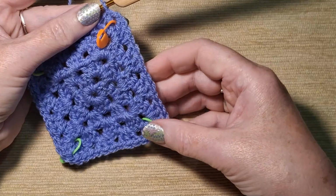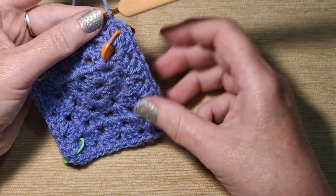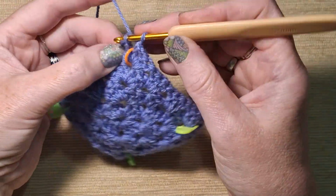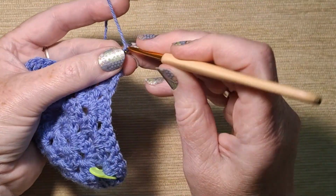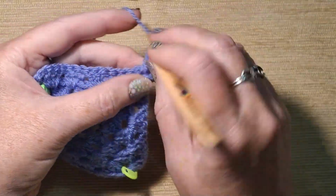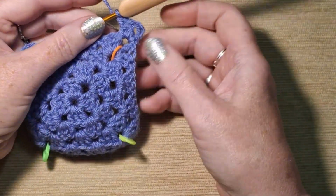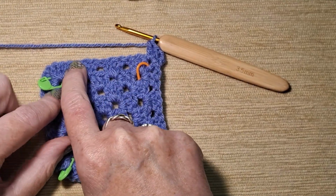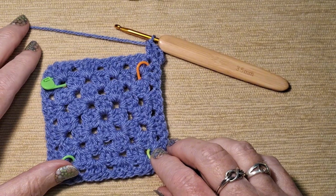Now I only need 4 rows on my granny squares, as I'm going to be using them for a different project later on. However, I'm going to show you this corner again. So turn, slip stitch into above the orange marker, 1, 2, 3 chain, and then 1, 2 trebles, and carry on all the way around. As you can see this time, you now have 3 holes along each side. I'm going to leave that there and let you carry on with it if you want it bigger.